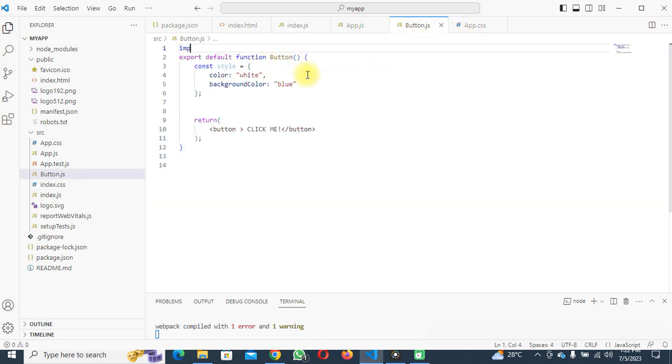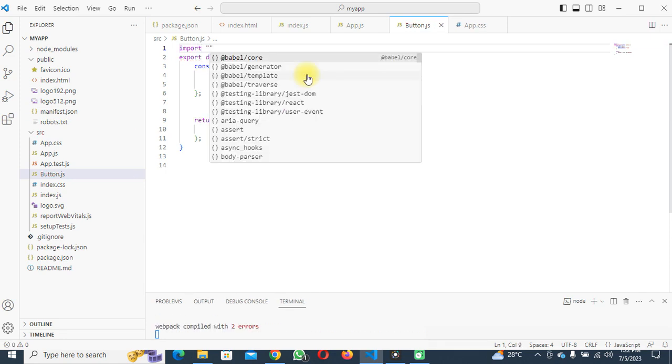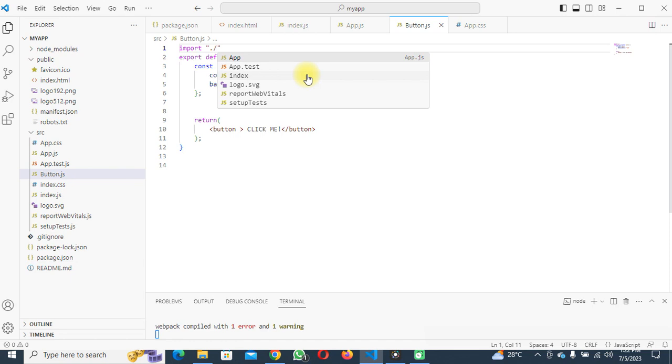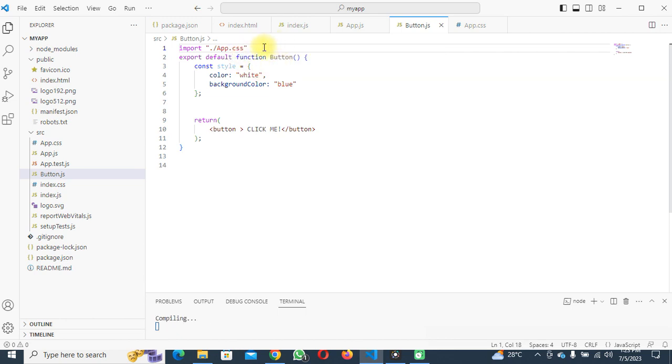So that's exactly what we're going to do. We just say import, then dot slash, I'm looking for app.css. Probably you should be able to access that. This is it here.